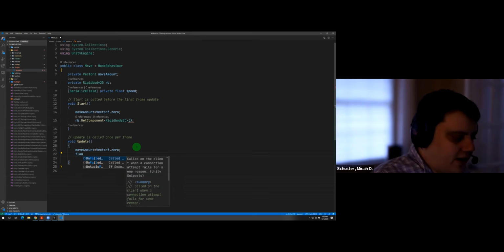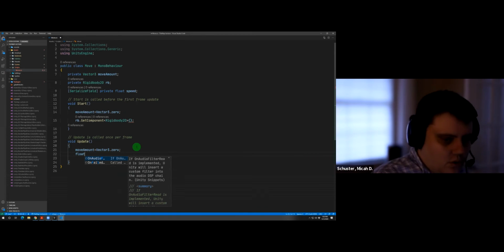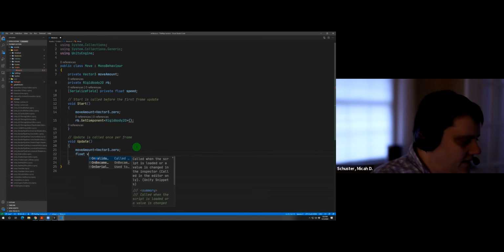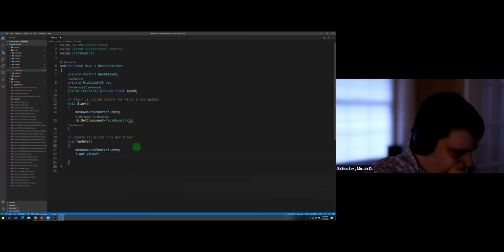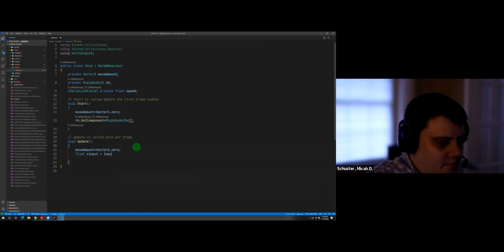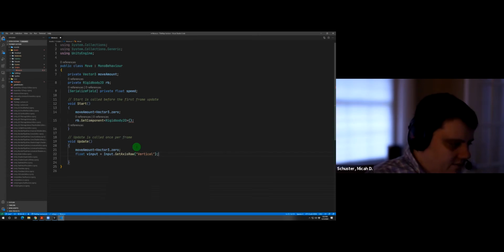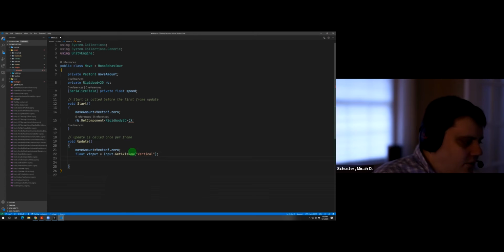And we're going to grab the input stuff. So we're just going to grab a float, and I'm going to call this vInput for vertical input. And this is going to be Input.GetAxisRaw, similar to stuff that we've done in the past, and this will be the vertical axis. And we'll do the same thing, but for horizontal.